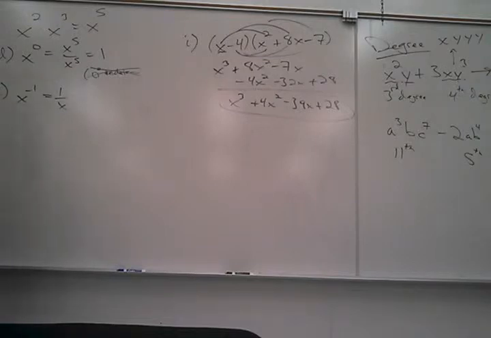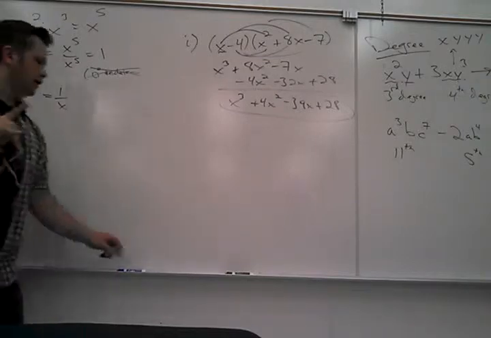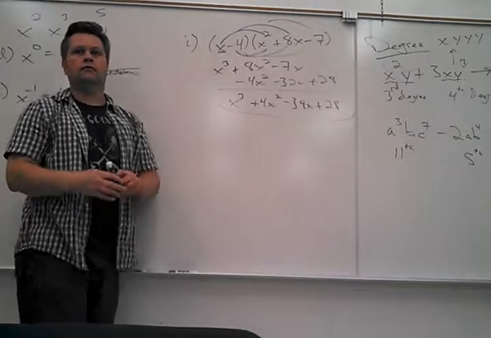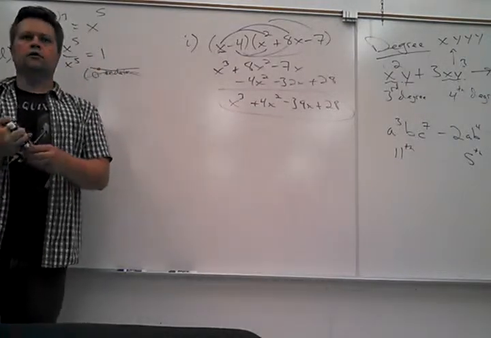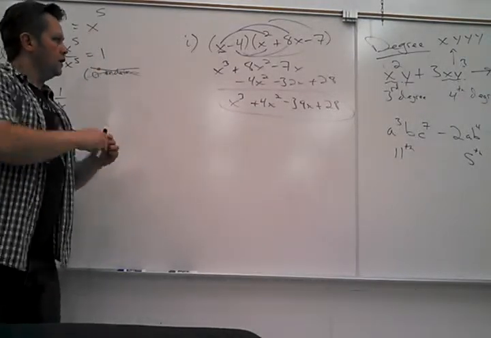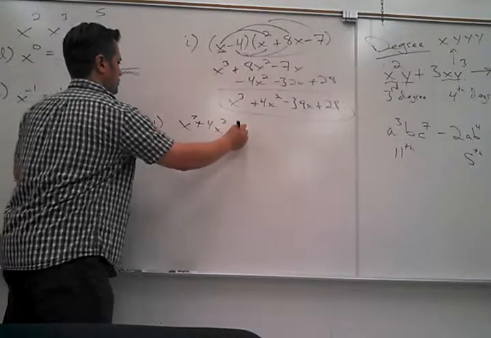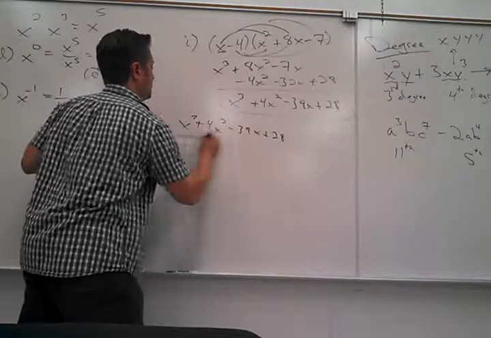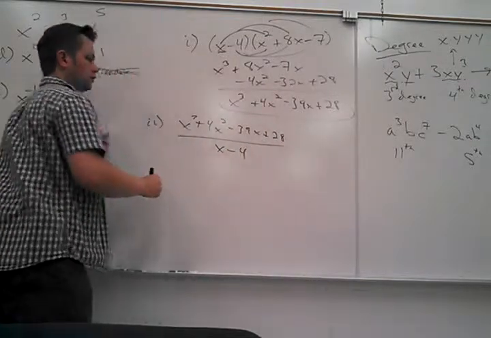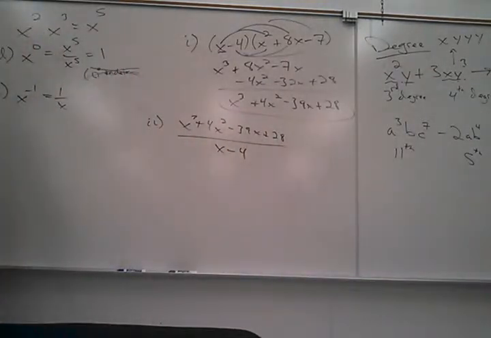Now comes the nice part that a lot of you might not have seen, and that is how to divide polynomials. If I were to divide x cubed plus 4x squared minus 39x plus 28 by x minus 4, can you tell me what we should get? Yeah, you have to use long division, but I'm going into this problem already knowing the answer.